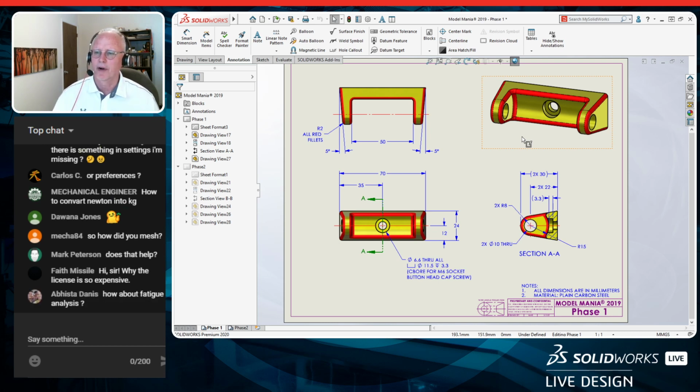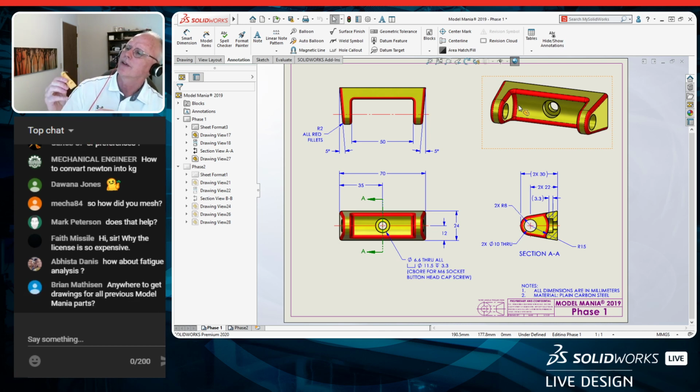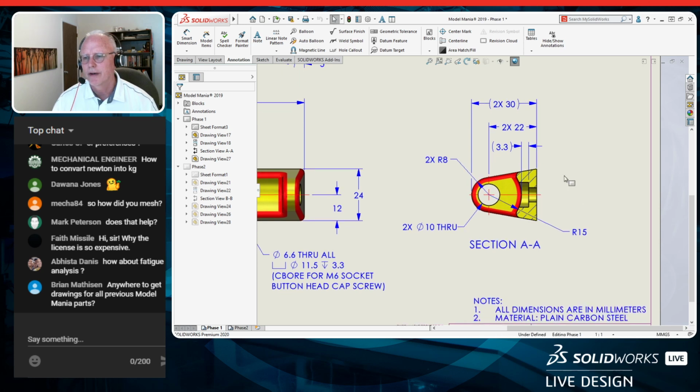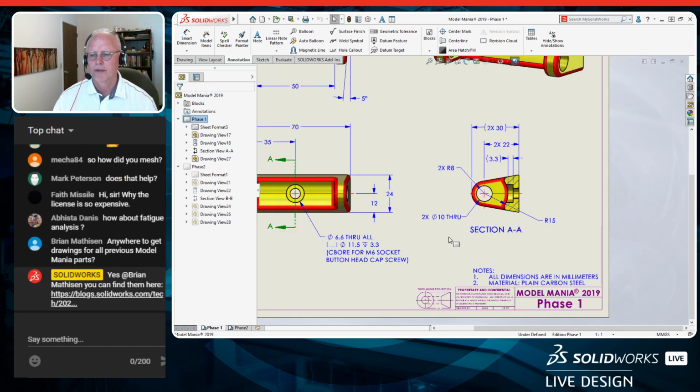So this is the part. It looks pretty simple. Here's our part right here. Got our little rapid prototype, so the folks at Xometry printed these things out for me, so that was kind of nice. But you can see, it looks pretty simple. I got this part that's 70 by 24. If I look at this cross section over here, I have a reference dimension of 30, 22 for the center of that 10 millimeter hole, and then this radius is 8 out here. I don't have an angle on there because it looks like everything's defined by 8 and 22, and then this width here of 24. So let's go ahead and get started with just that right there.